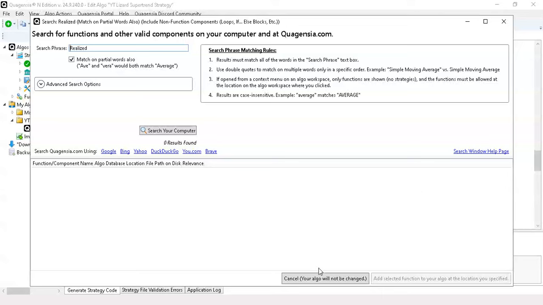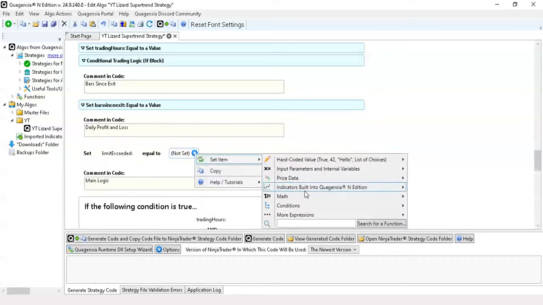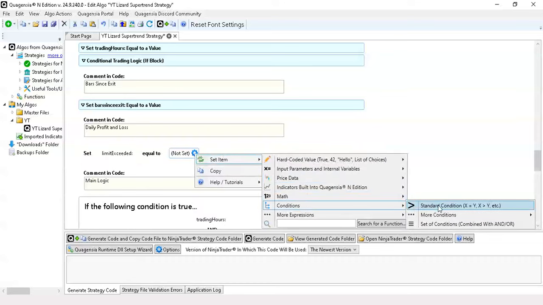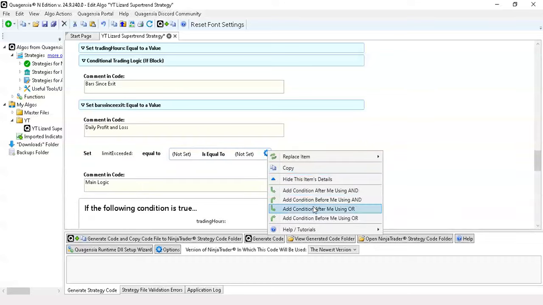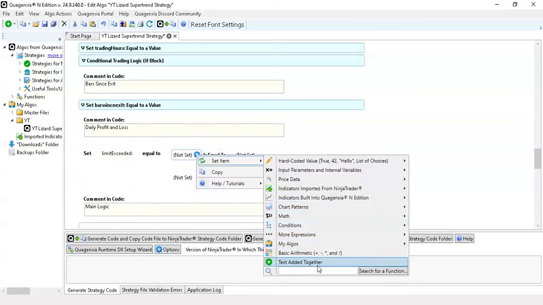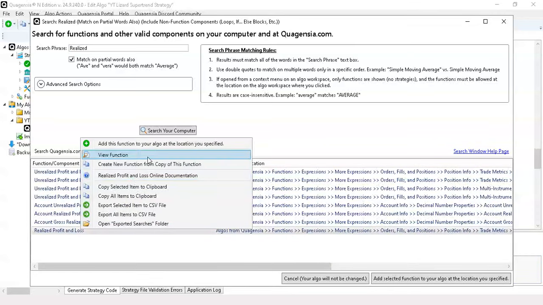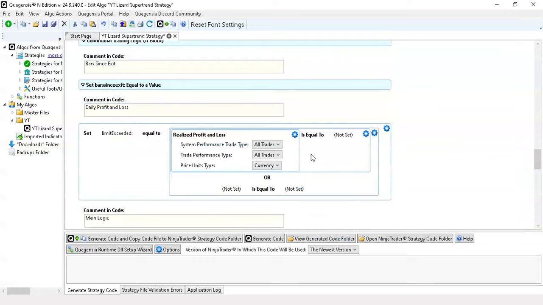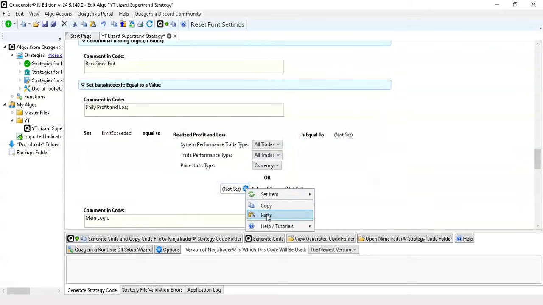Oh, all right, bear with me one second. I apologize about that, people. So what you're going to have to do is change this to a condition with and/or, a standard condition. See, now it's equal to. Now, if I need to, which I actually have to, I'm going to create an or. So now you should be able to get the realized profit and loss. All right, there we go. That's what we're going to be using. Make it simple: copy, paste.